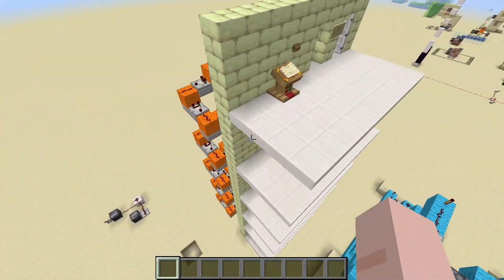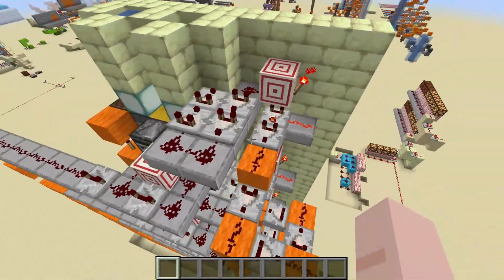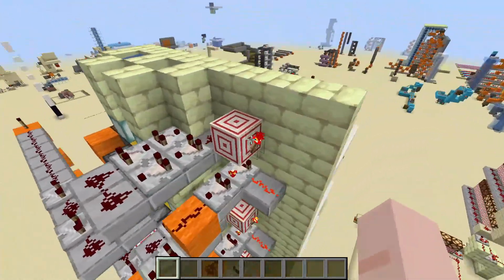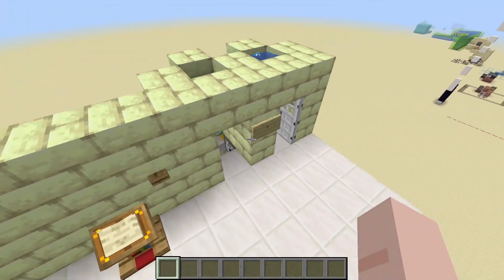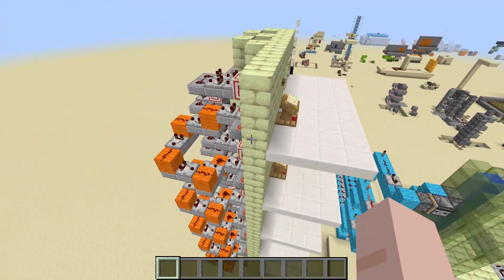I won't be doing a tutorial for this one. I'm just showing off the redstone. I do intend to use this in my survival world, and thank you for Iscal85 for the inspiration on making a smart elevator. Thank you very much.